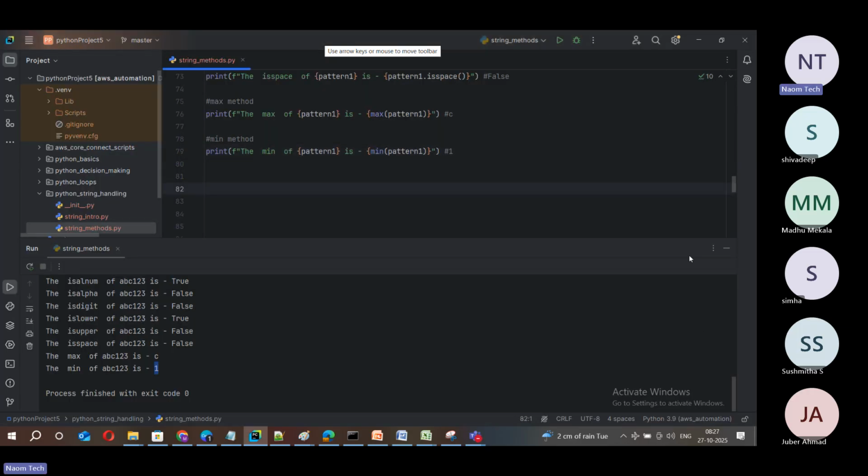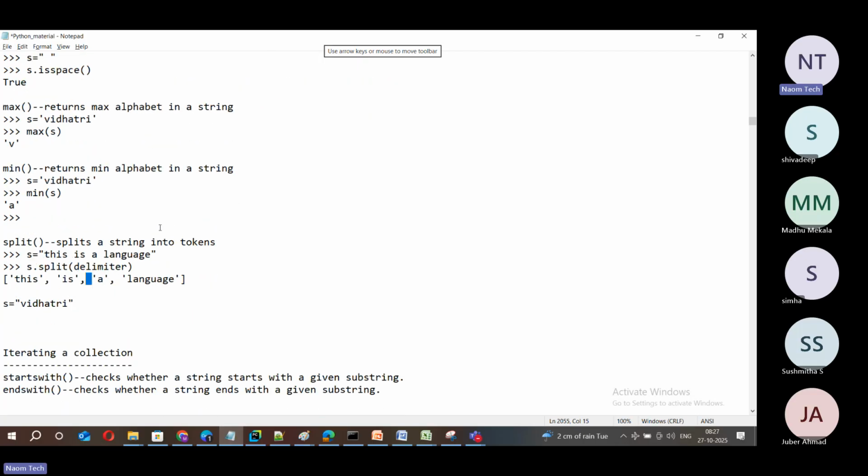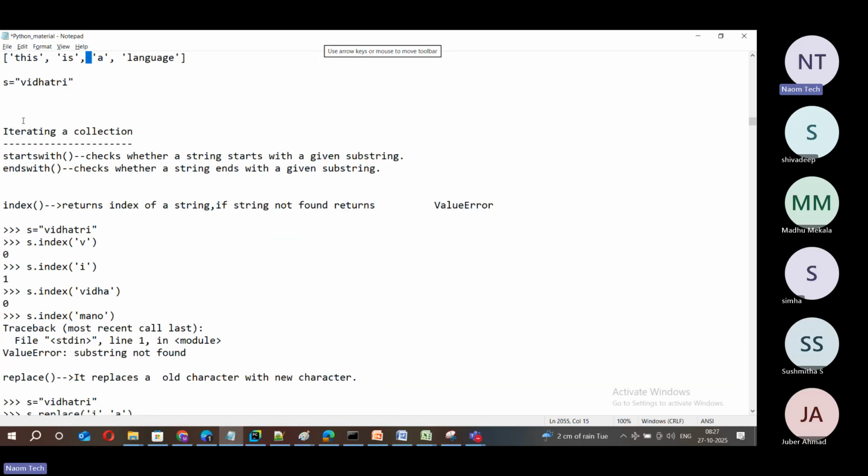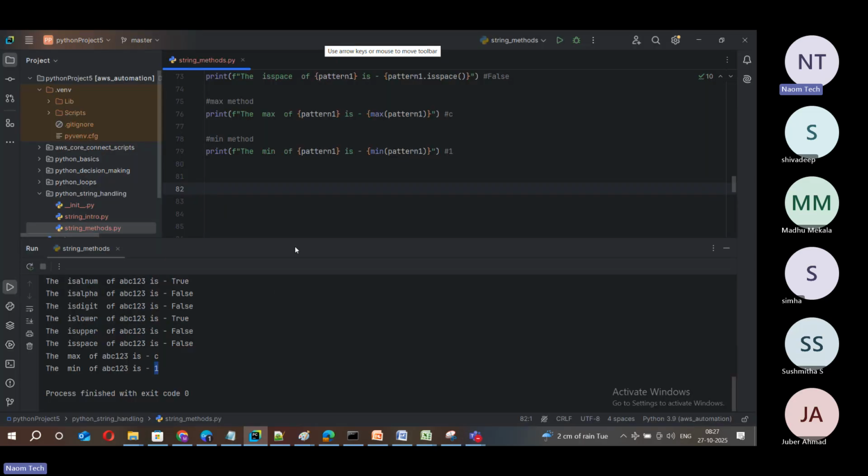So now let's move to the next topic. So we are done with string methods. startswith and endswith. This is also something useful because there are many times I use these methods when I do certain automations in my day-to-day work. The usual scenario where I apply startswith and endswith is to check if I have any backups in my code.